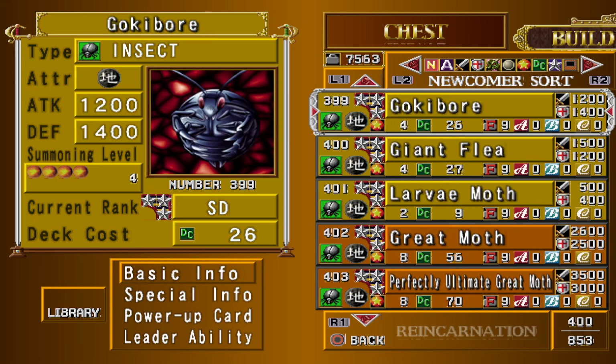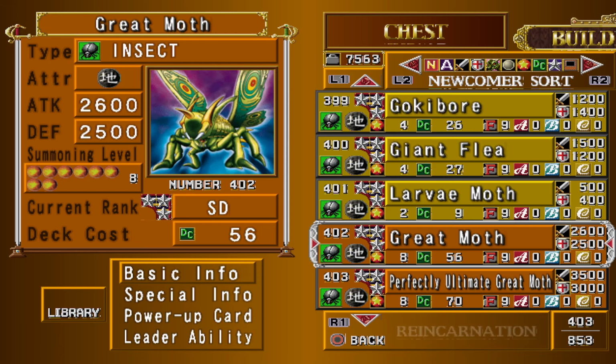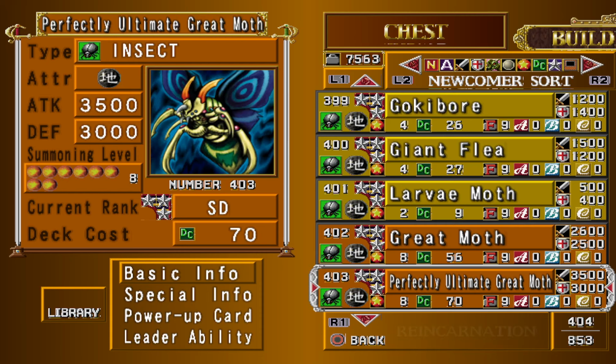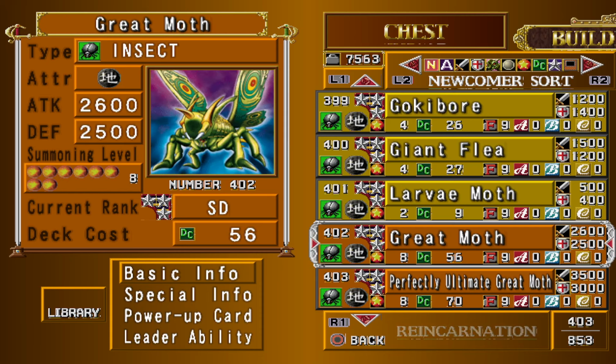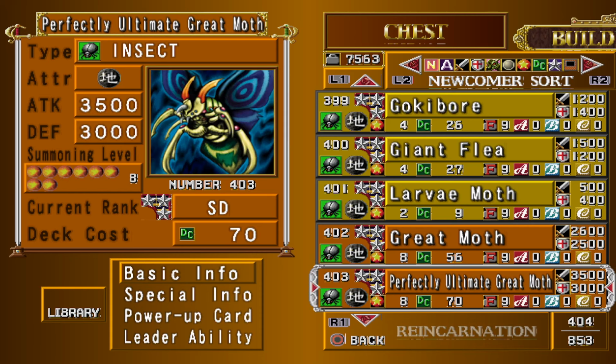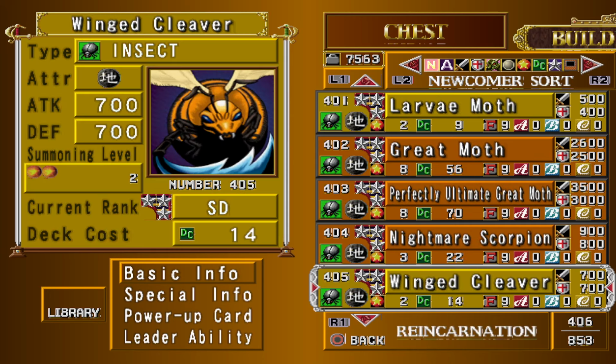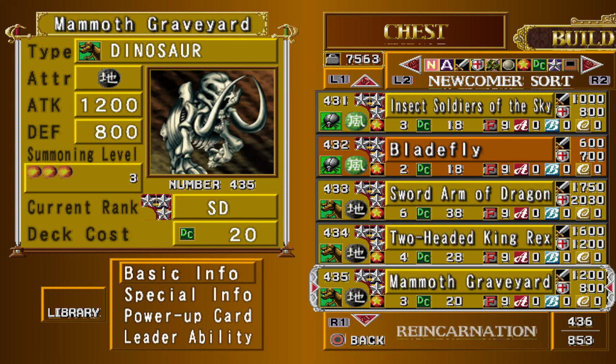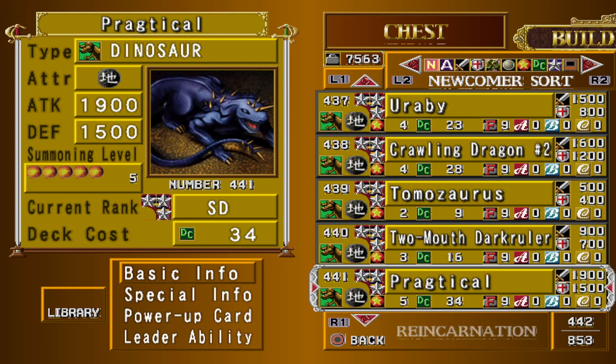Also, I do want to know, why is Pugum 8 stars and Great Moth 8 stars? Why is this the same number of summoning power as this? They have the same effect. This one just has 900 more attack and an extra 500 defense to boot. Just my rant. Don't play dinos.